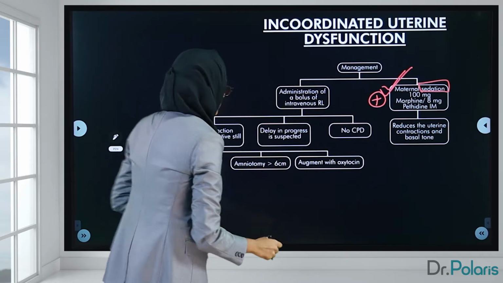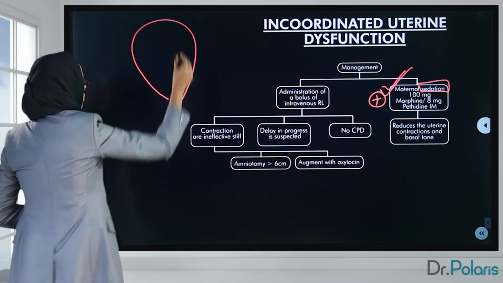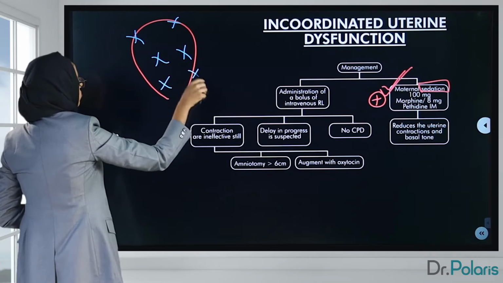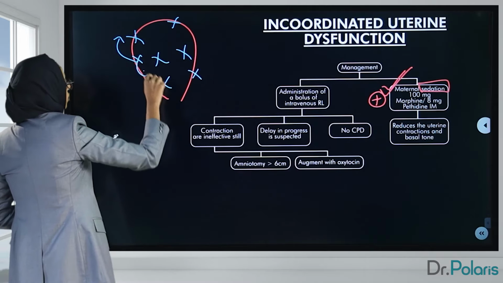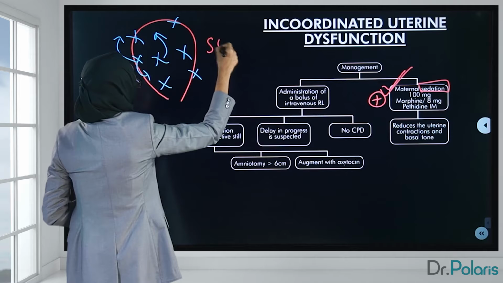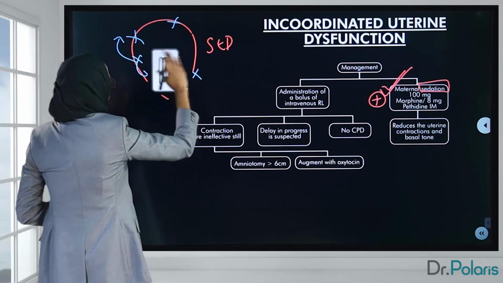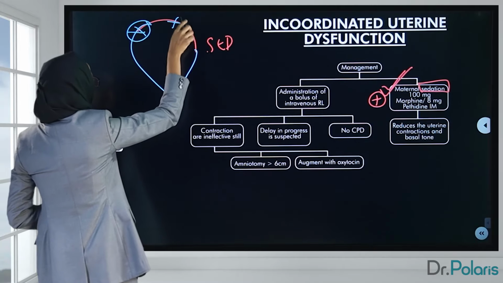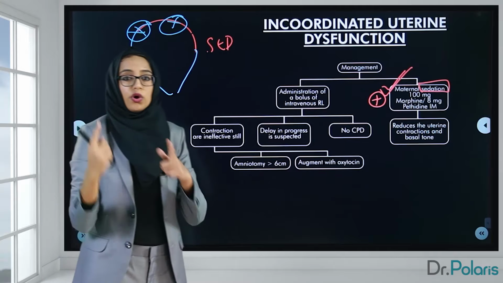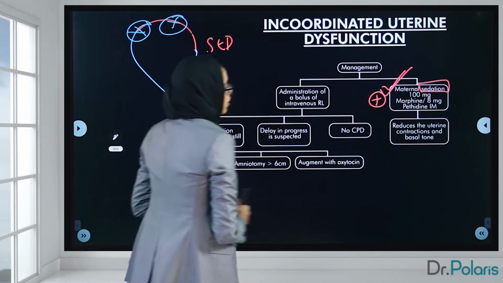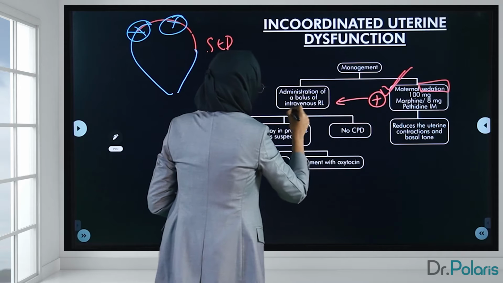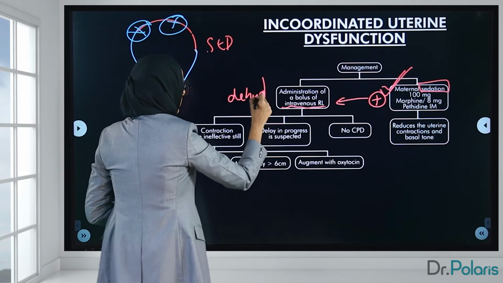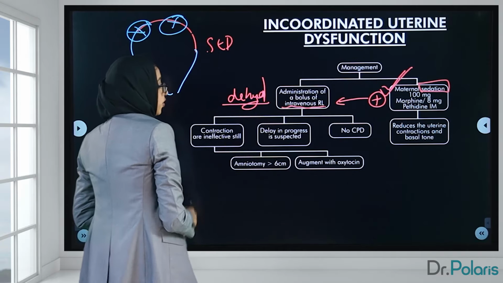So why are we doing this? The mechanism of incoordinate uterine action is, in addition to the fundal pacemakers, they have got random pacemakers throughout. All of these are firing incoordinately. So when you give the woman sedation, you are going to take care of all of these pacemakers. You are just going to have your fundal pacemakers alone. So that will convert an incoordinate uterine action to a normal uterine action. While you're doing this, you will also give her hydration because dehydration can also aggravate an already existing pathology, right?